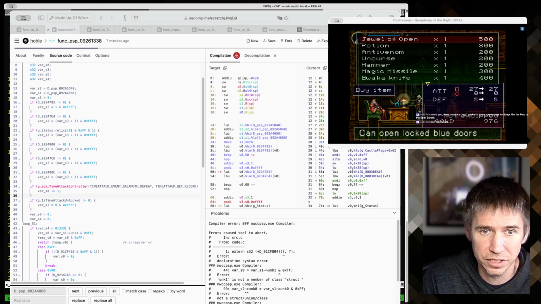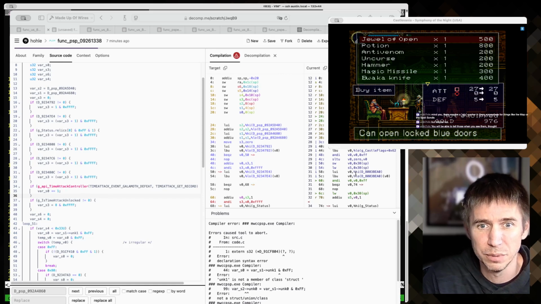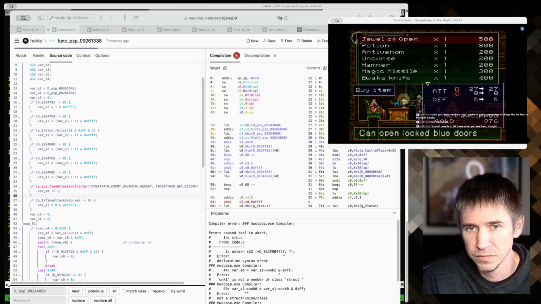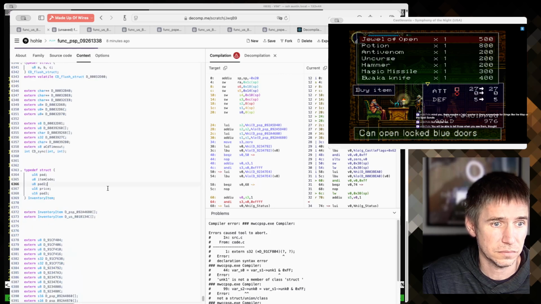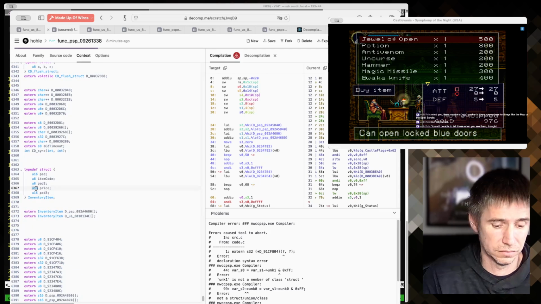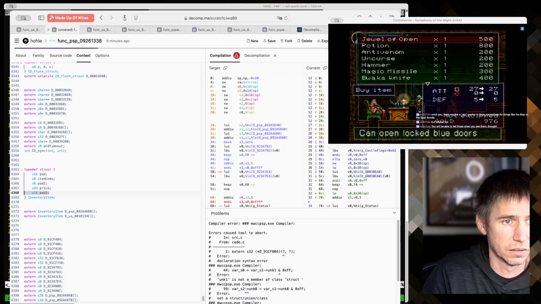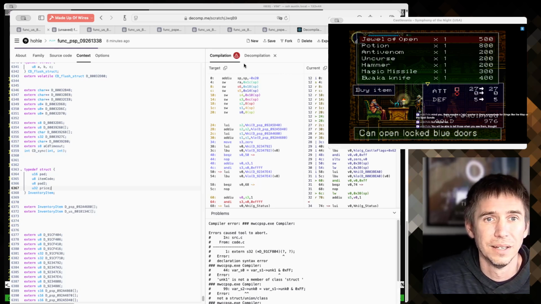And actually looking at this a little closer, my guess is that the last value is probably a 32-bit value, because some of the prices are going to be higher than 16,000. So let me fix that before going any further. And then get the decomp.